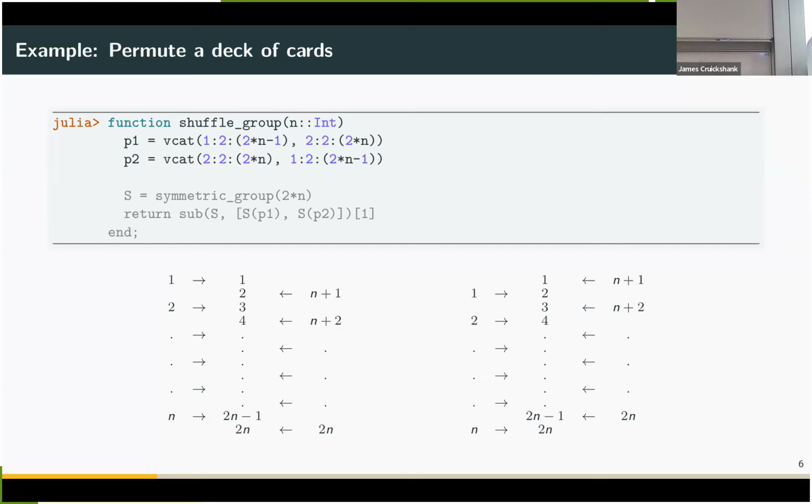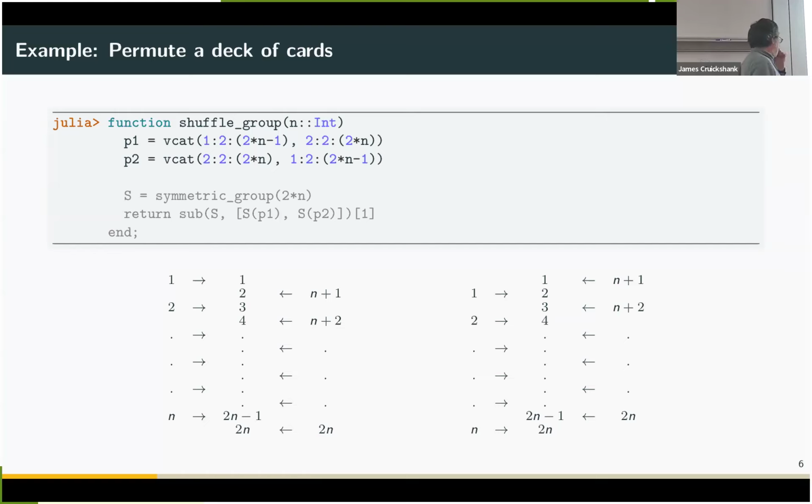So here we have two lists of integers. Now we take our symmetric group on 2n points and create a subgroup of the symmetric group, obtained by taking the permutations described by these image lists, S of P1, S of P2. And as I said, sub returns the group and the embedding, and we are interested just in the first entry, the group, and this is returned.